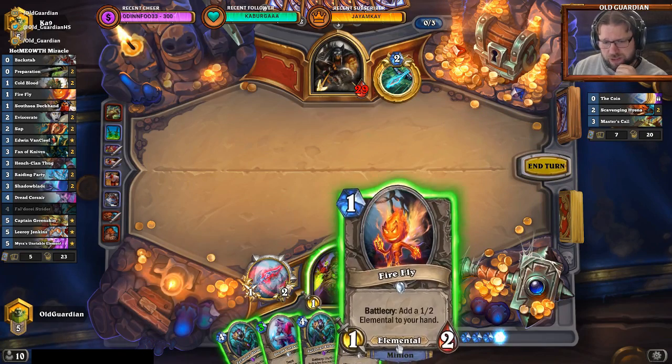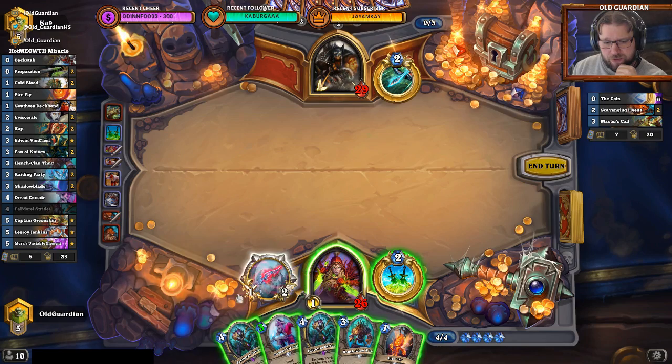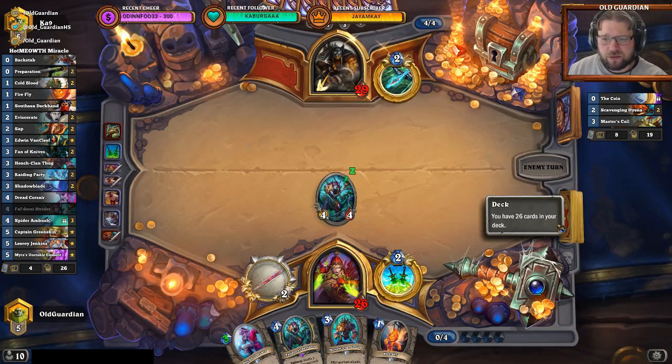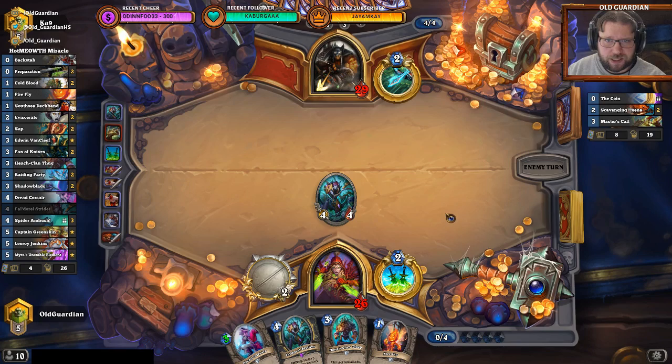I could do Henchclan Tug and Firefly. Or I can do Falderai Strider. I think I do the Falderai, because drawing those spiders is key to actually winning. I need to get those spiders in the deck as soon as I can, so that I have a chance to draw them.